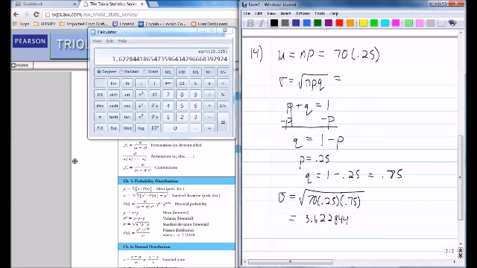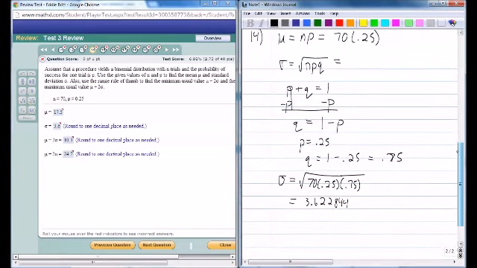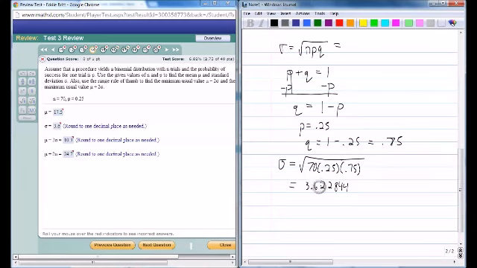Alright, let's see the next step. Notice that they rounded to one place, so they round that to 3.6. Now, the range rule of thumb says that if we take the mean plus or minus 2 times the standard deviation, we get the maximum and minimum usual values. Anything between those two values would be usual. Anything less than the minimum or greater than the maximum would be unusual. I try not to plug in rounded values, and I try to harp on that. Even 3.622844 is a rounded value. So when you plug things into other formulas, keep the numbers as close to exact as possible.